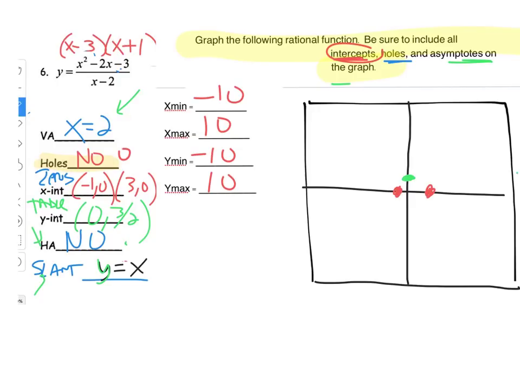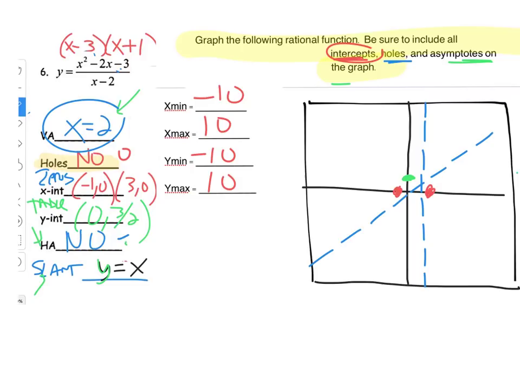Here we have the vertical asymptote to be x is equal to 2. So I'm going to go just to the left of when x is equal to 3, that x-intercept, and draw my dotted line. The horizontal asymptote didn't exist. The slant asymptote is the line y is equal to x. We're always going to draw our asymptotes as dotted lines because the asymptotes are actually not really part of the graph. They just give the graph structure. They give the branches a direction.